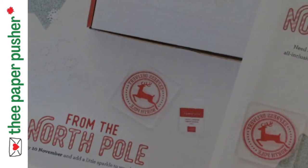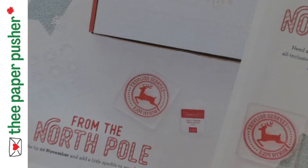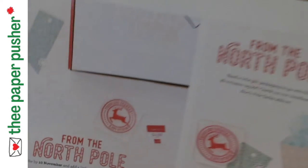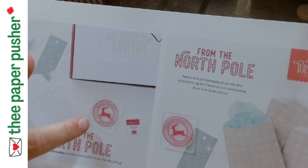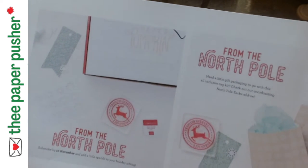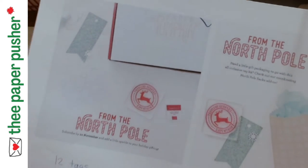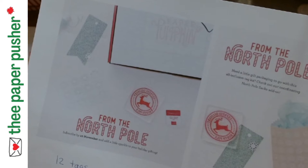Oops, what happened to my focus? That's a funny question. One focus, totally shot. This focus, back down. So this is awesome to make, especially if you're hand delivering them. You can put this in place of where the post office would put the stamp, what do they call it when they cancel the letter? Oh my goodness, I love that. And it says express delivery from the North Pole.